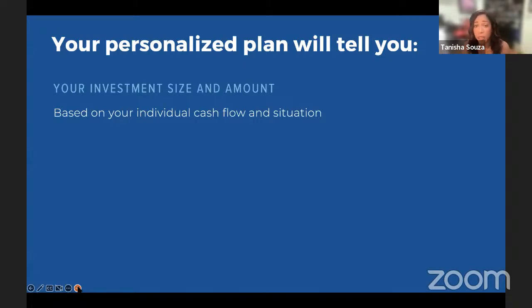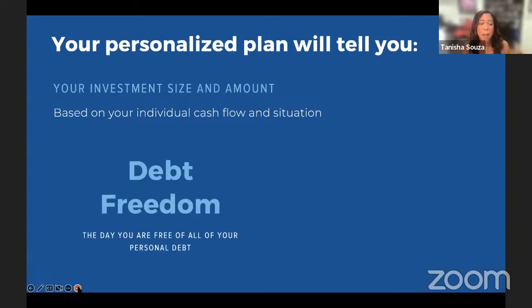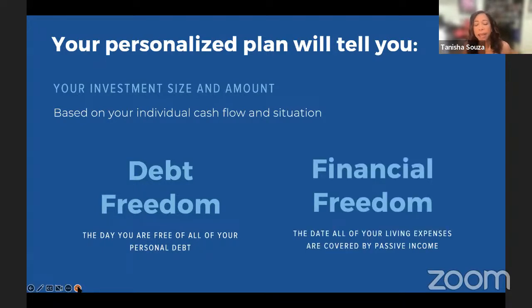You don't have to figure it out. It will figure out the best plan to get you to where you want to go the fastest. Your debt freedom date, if that's one thing that you want to do, I didn't even share that in this situation and they had no debt. But if you have car loans or mortgages or things that you want to pay off, it can do both at the same time. You can create income and pay off debt simultaneously.